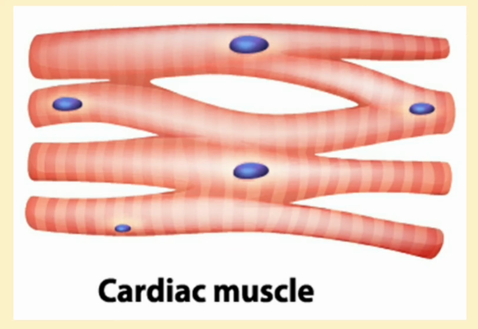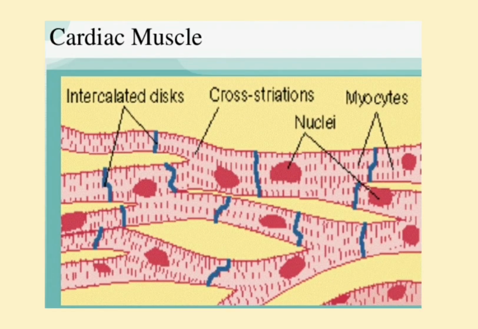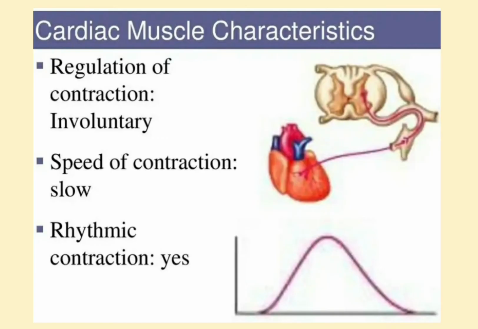The next one is the cardiac muscle. This type of muscle is found in the walls of the heart. It is under the control of the autonomic nervous system. This muscle cell has one central nucleus. It is striated, but it is under involuntary control. The muscle cell here is rectangular in shape. The contractions are involuntary, strong, and rhythmical.